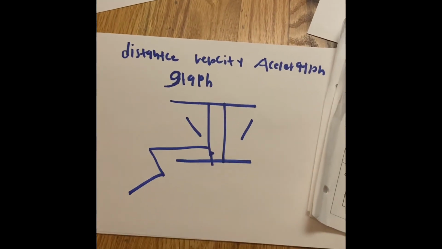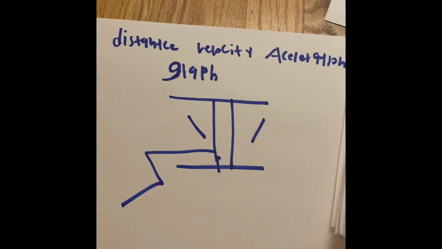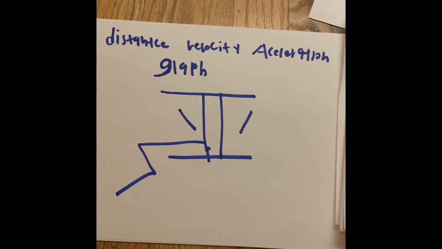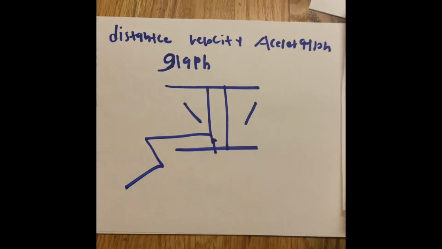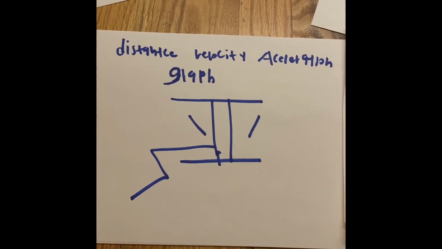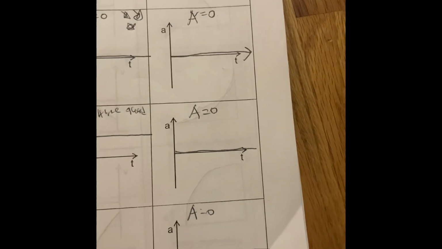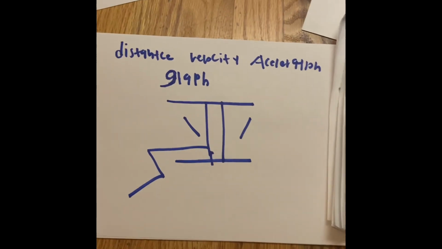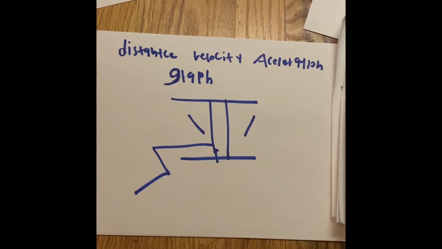That concludes the video. I hope this video has helped you understand distance, velocity, and acceleration on a graph. Yes, the only thing that's math related in this video is graphing, but the point of this video was to understand the visuals of what happens to your distance in time, your velocity in time, and your acceleration in time.